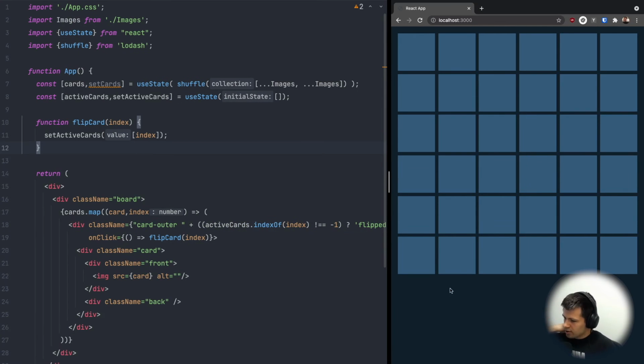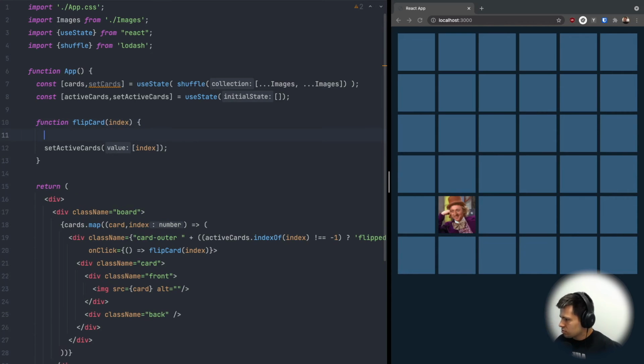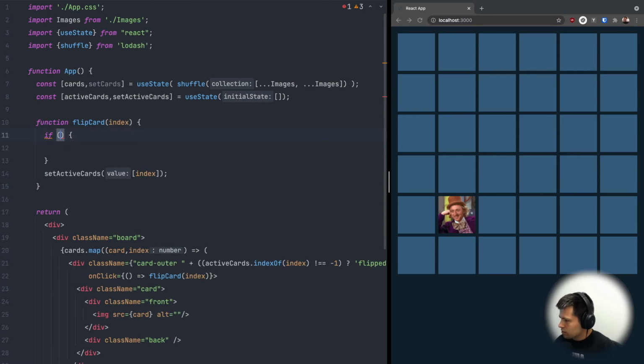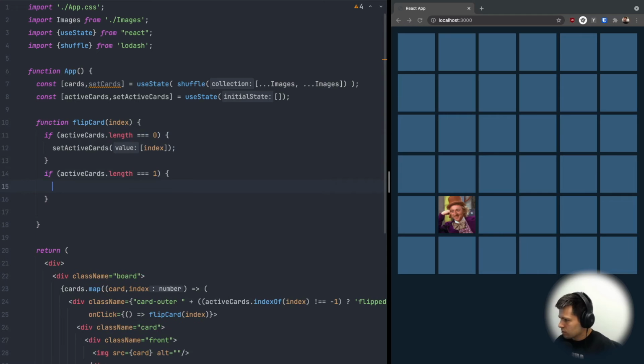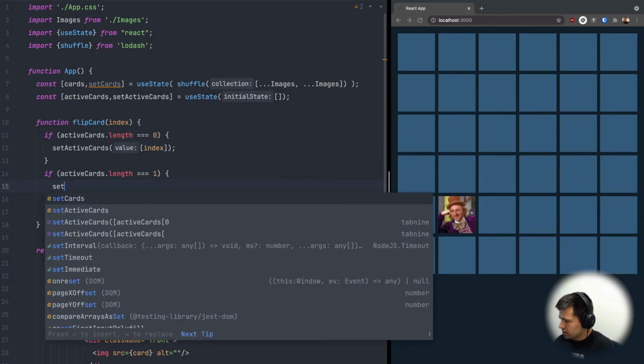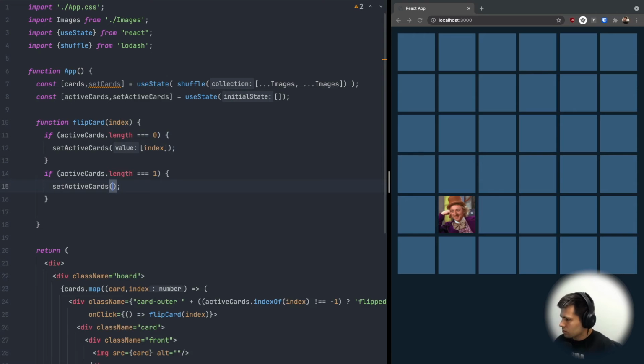Okay, now we want to have two cards open at the same time. So here, when we flip a card, if activeCards length is 0, then we add this index to activeCards. But if it's 1, then we want to do setActiveCards, the current active cards and the index.